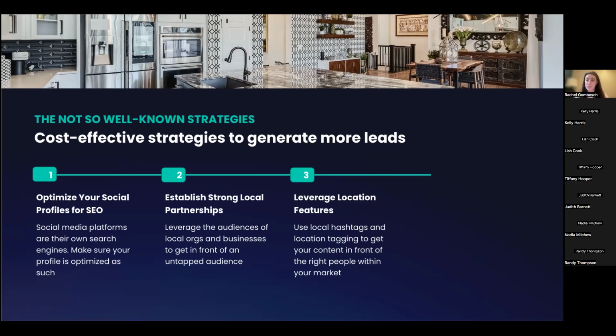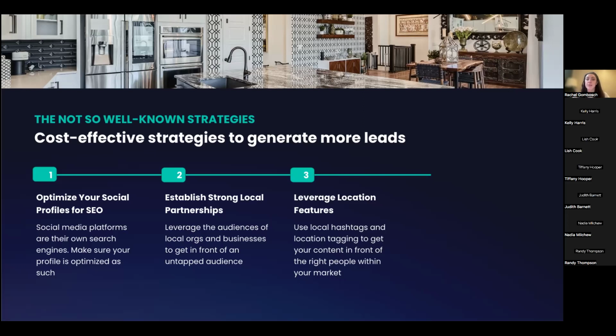And by tapping into all of the location features that are built into these social media platforms, that can actually help drive your content within the market itself. So that way it's not like someone in Colorado is seeing all of this Phoenix stuff when they have no interest in being in Phoenix. And that said, if someone is looking for a Phoenix real estate agent, that has the opportunity for them to pull up your profile because you've included all of that information in not only your bio, but also in your content that you're creating as well.